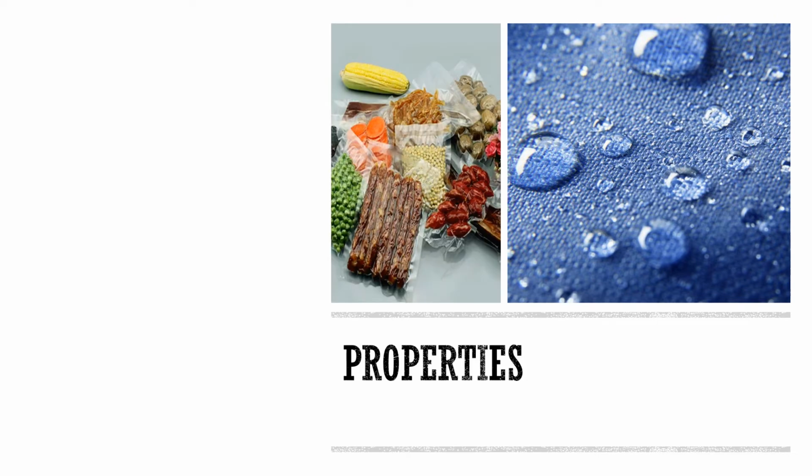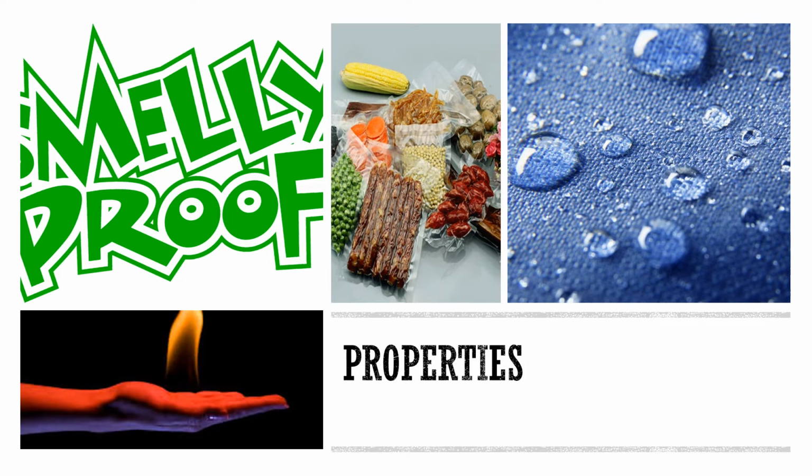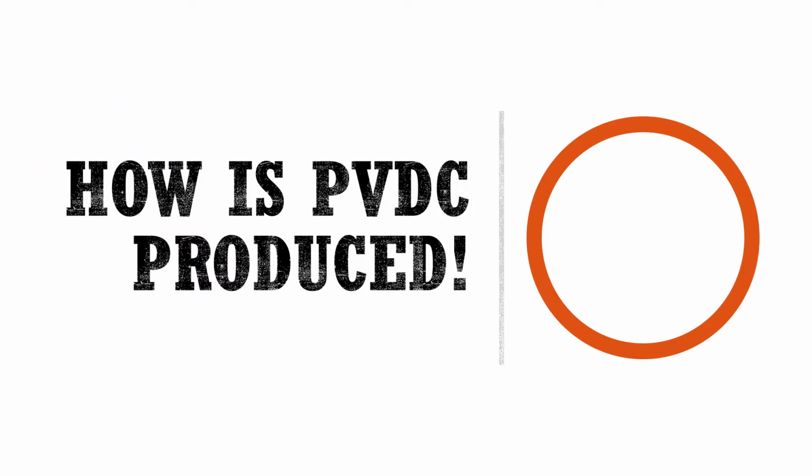One, we know that it repels moisture, which is good. We love water, but we hate to see things get wet. Our sandwiches, yuck. Pokemon cards, oh, that's just a disaster. But our homework, actually no, our homework can get wet, that's fine. It also blocks out the air so we can preserve food for long periods of time, and also blocks out or in smell, which is good. Some things you don't want to be smelling. Another hot feature is that it's heat resistant, meaning that it won't melt easily and can even trap in heat.